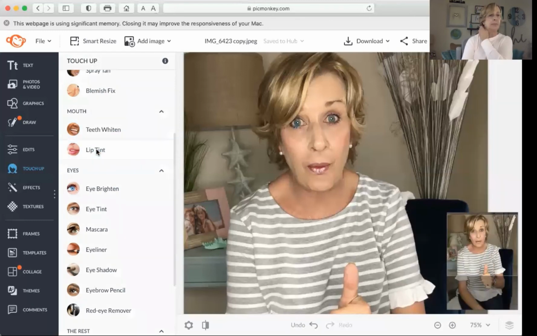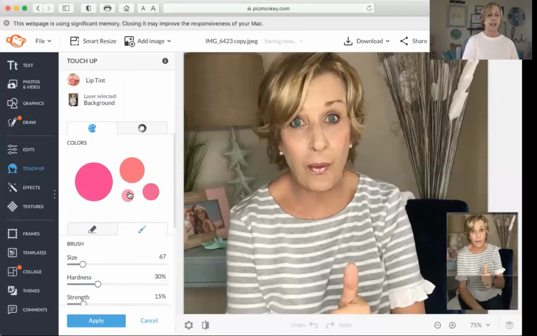But I want to show you the lip tint because this is pretty cool too. I always like using this color here because it's kind of soft. And then you're just going to make your circle smaller. See how that's real big? I don't want it to be that big. So you want to go over there and take that down a tad. And then you can go in here, watch what happens. I already had some lipstick on, but you can go in here and make it darker if you want.